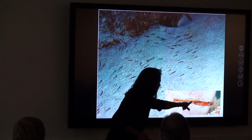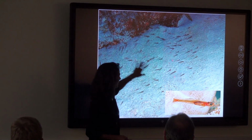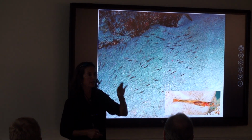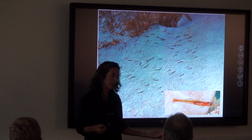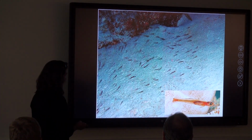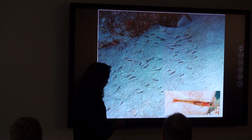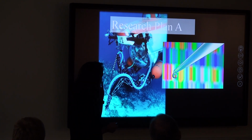This is what the fish looks like. It's tiny. The good news is anytime you see it, it occurs in these big schools, and we've not only seen it in Curacao, but in the eastern and, from video, the Western Caribbean as well. So probably not too much of a threat to its existence because it's very abundant, but it was the first record of undescribed biodiversity being eaten by these lionfish.